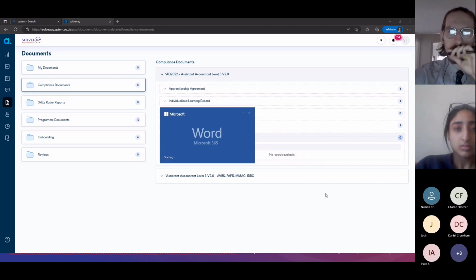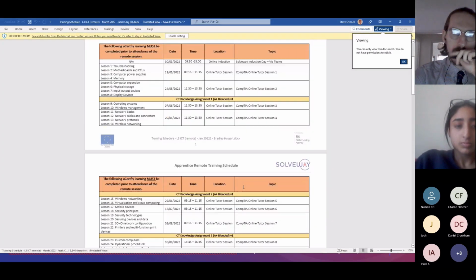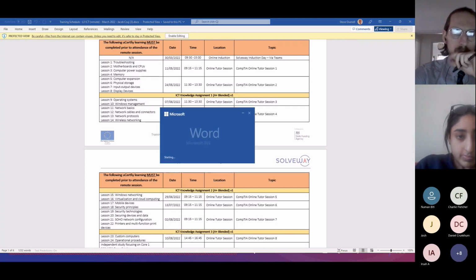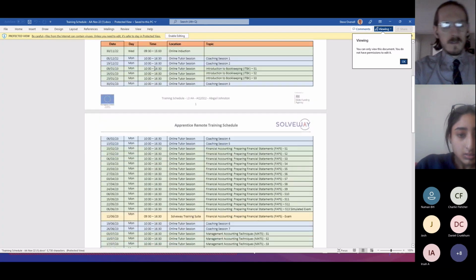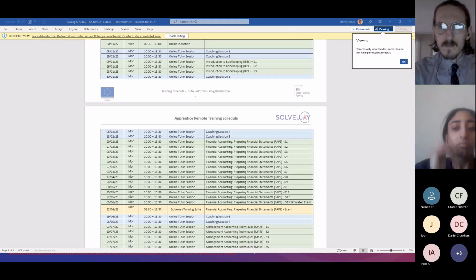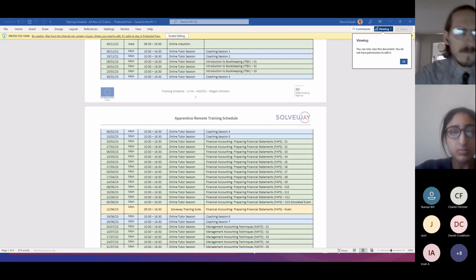And it will be something like this. Have I got an accountancy one? Yes, I have. Right, so everyone got something that resembles that? Yeah? Anyone, actually probably more importantly, anyone not got a document that looks like that?